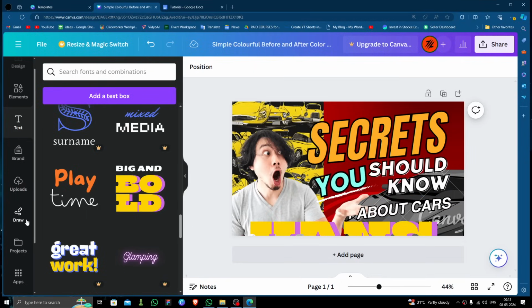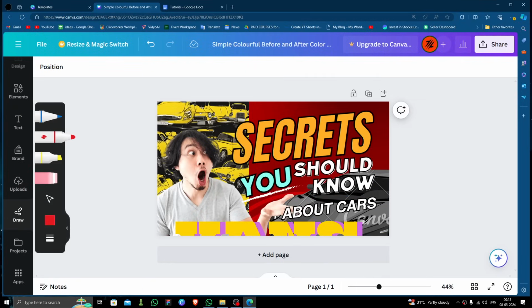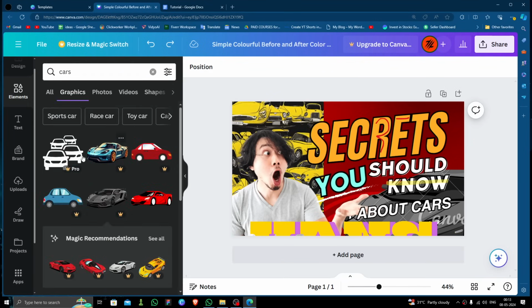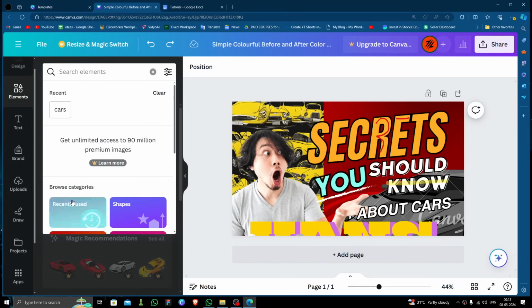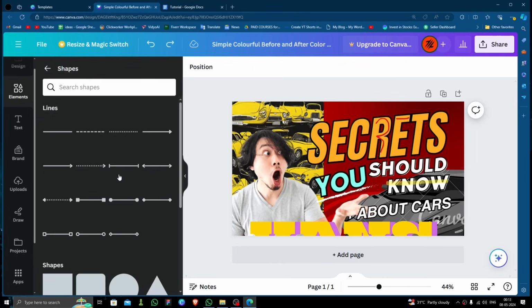Here you can click on the draw section, and you can draw if you want to. For example, if I want to draw a mark on this text, you can draw like this. You can use your creativity and make it more attractive. Or you can highlight something also. For example, if you want to highlight this, you can use it. By this way, you can use Canva, and it's an easy way too. If you want to import something else, you can search for it from here. For example, if I want to import shapes, I can search for it here and it will be done.